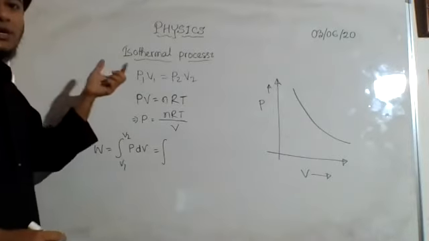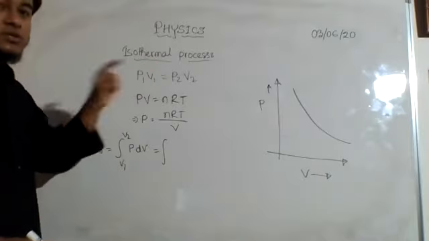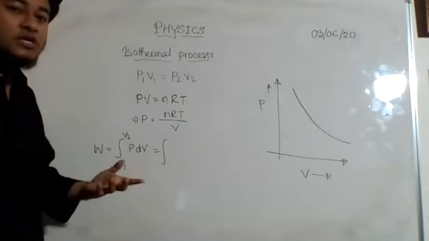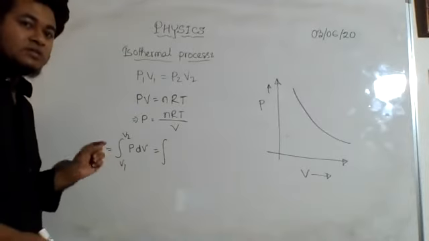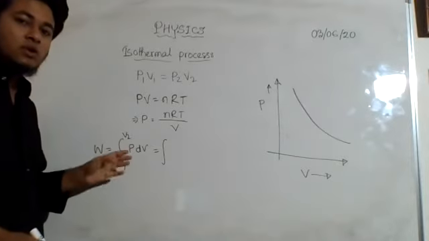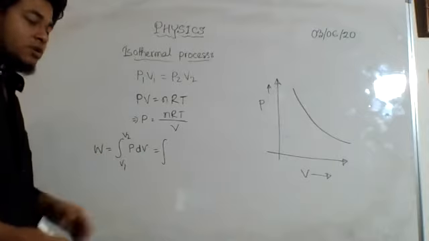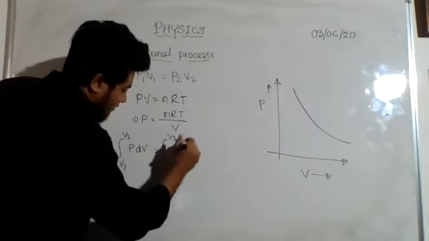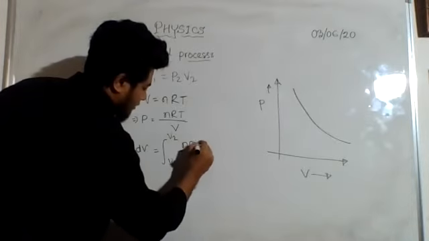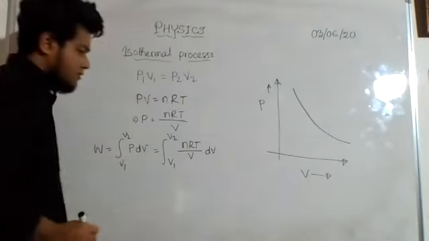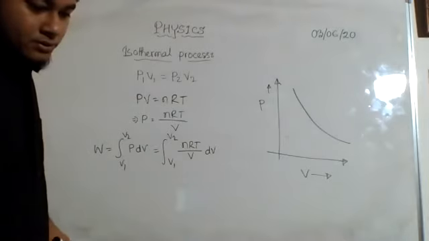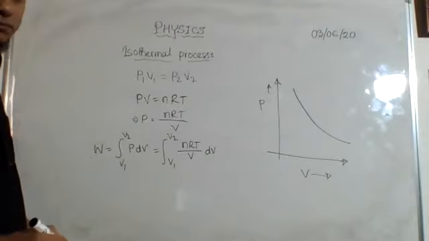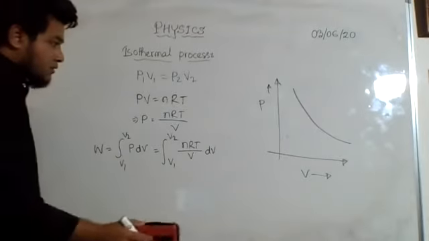But now we are studying isothermal process. The temperature is constant. The pressure is not constant anymore. The pressure is also a variable now, which may change with the change of volume. So as the pressure can change, it is not a constant anymore, and that is why we will not take it out of the integration. We will keep it inside the integration. So if I put the value nRT divided by V into dV, correct? Anybody has any doubt? No, sir. Okay, great.